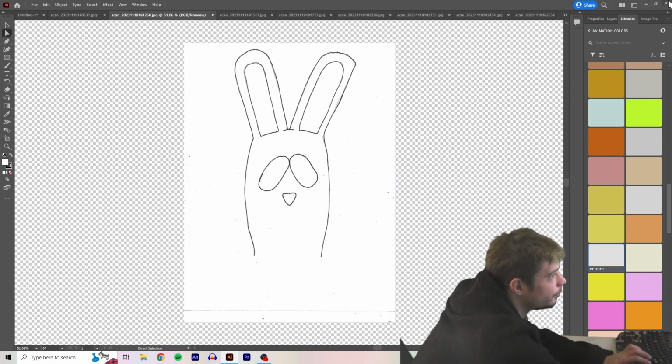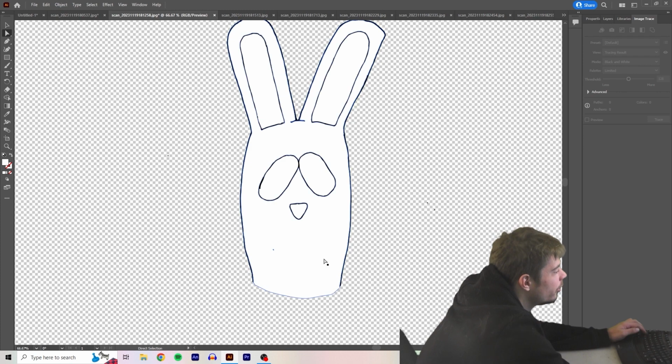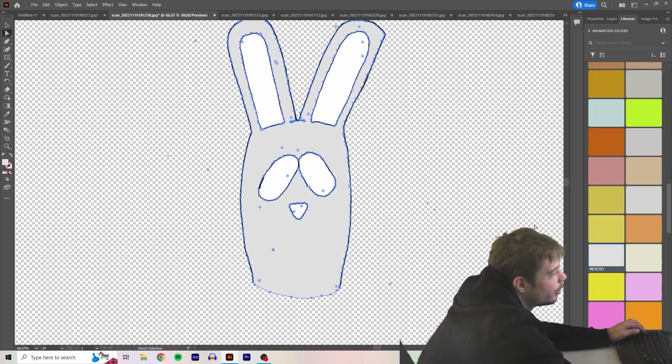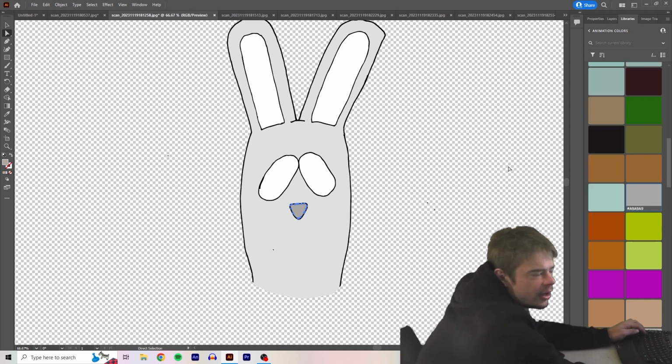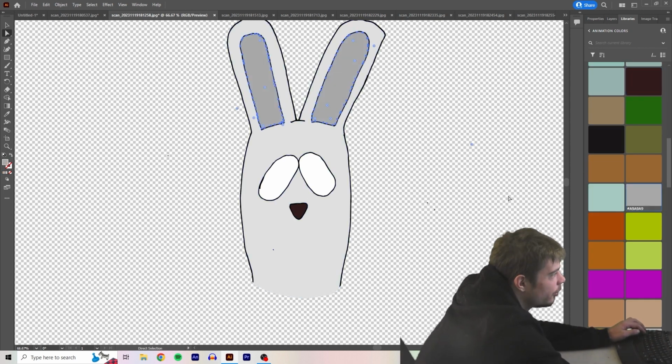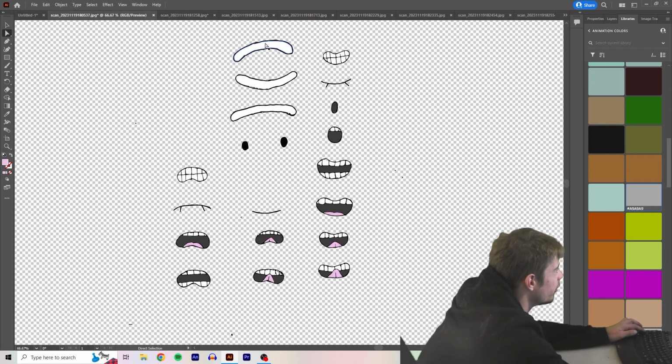So I'm gonna erase the neck. Now I'm gonna color the inside of the face light gray. I think I'm gonna give him a brown nose, or maybe just that color nose. Actually, I do like that color better. And then that kind of ears maybe. No, I'm definitely giving him the darker gray ears. I'm also gonna export these eyebrows. I'm gonna color the eyebrows gray, and now I know what color I should make them.